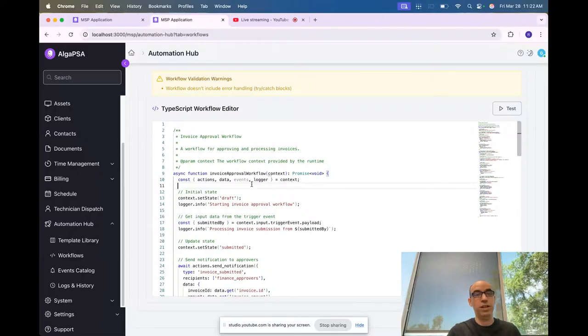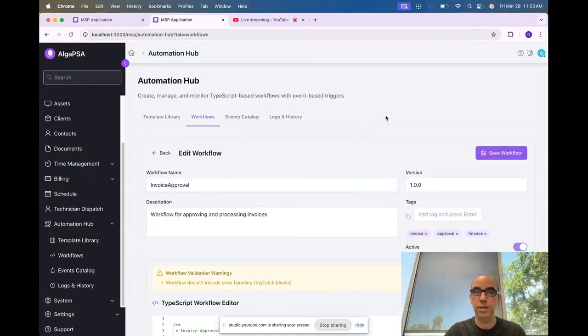Anyway, we're going to come up with a separate video that walks you through how to do all this. But my bigger point is that there's a certain amount of complexity that you get with this level of flexibility, but we're going to build tools on top of this. If your base is really flexible, we can build on top of it graphical designers, templates, and even LLMs where you can type in what you want and it'll just generate the code for you. So this is the workflow designer.